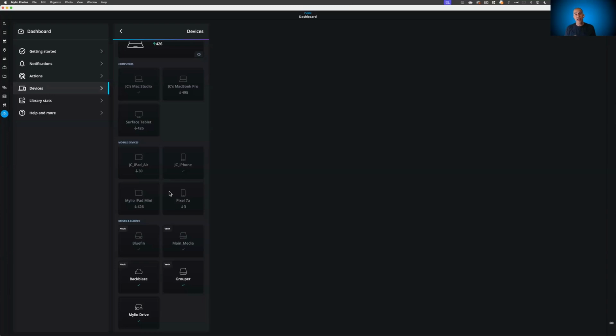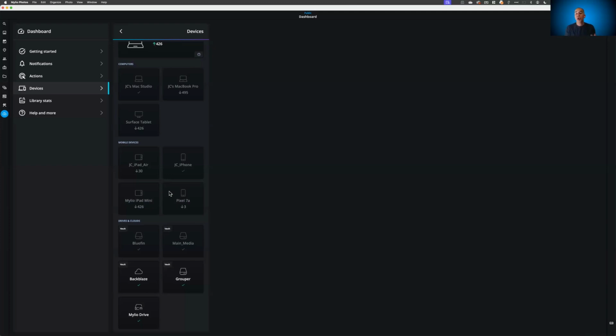A vault is simply a device that tells Mylio, this is the place for the Mylio software to store all the original images, right? Every image that you bring in Mylio, you're bringing the original photo, the photo that you took with your camera or with your phone. You're importing that into Mylio.